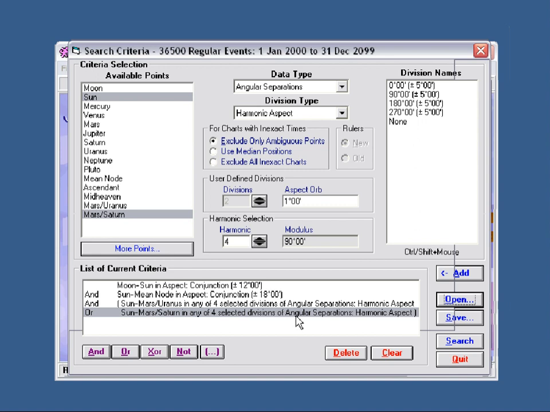The key thing, the key approach to this whole criteria search is to think of your question that you want to ask your data. And what I do is I write my question down so I can see it clearly. And I think, okay, if I want that, I've got to break it down into bite-sized pieces that I can then write into Jigsaw. As you write them into Jigsaw and build your search, you can save it so you don't have to go through that thinking one more time.